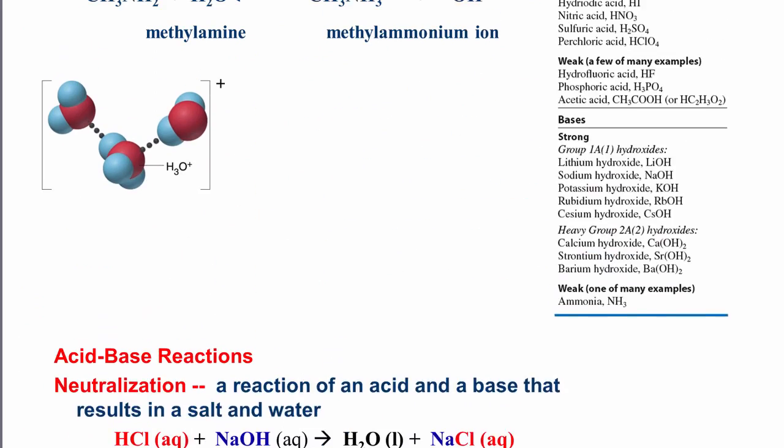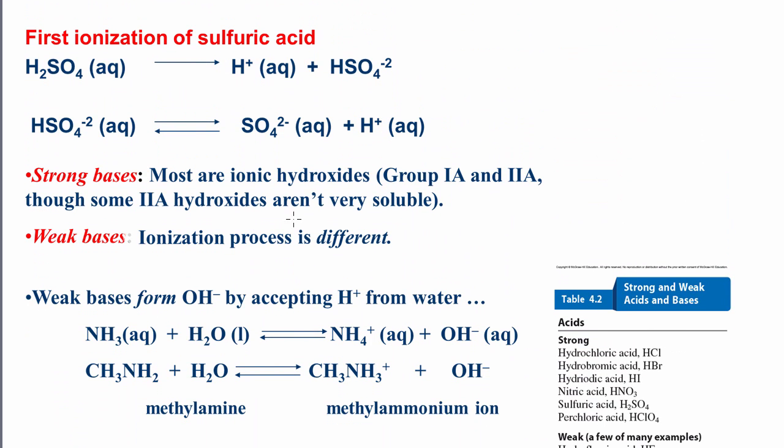So let's go up here. We have acids that are monoprotic, diprotic, and triprotic. So for example, hydrochloric acid is monoprotic. It means there is one acidic hydrogen. Sulfuric acid is diprotic. So there are 2 ionizations, one for the first hydrogen. So we'll see here that when we put sulfuric acid in water, that first ionization involves dissociation into hydrogen ions and hydrogen sulfate ions. Most of that happens in that first dissociation.